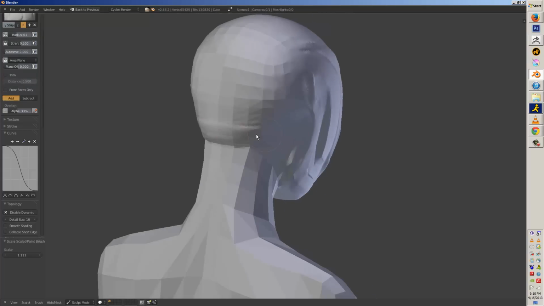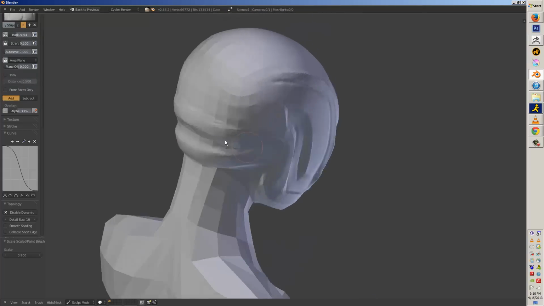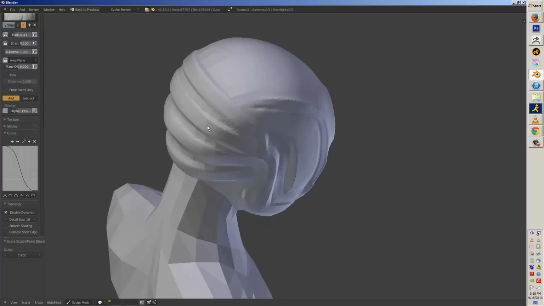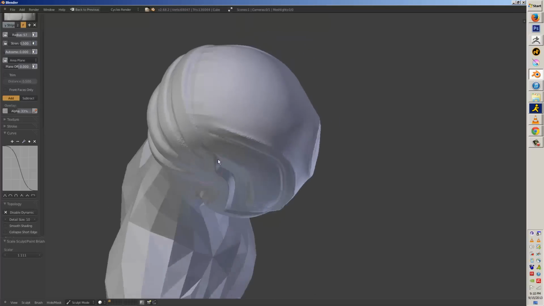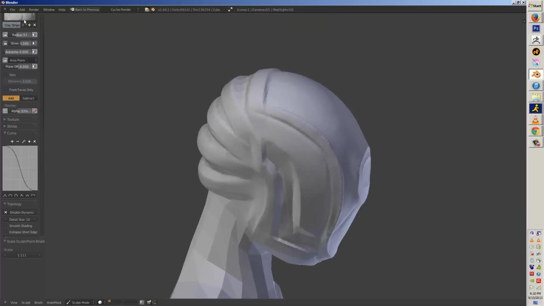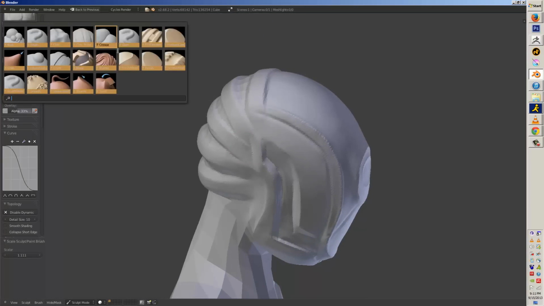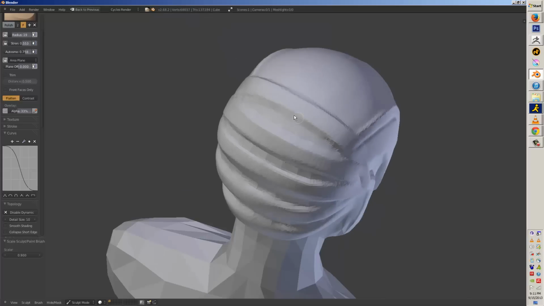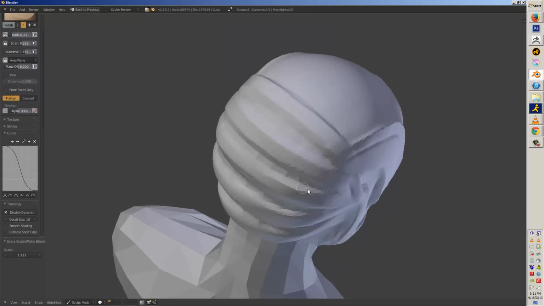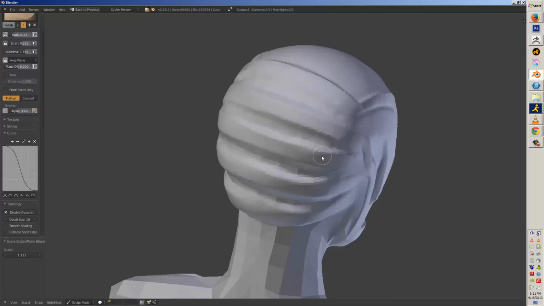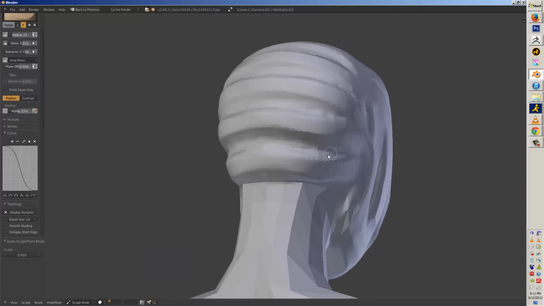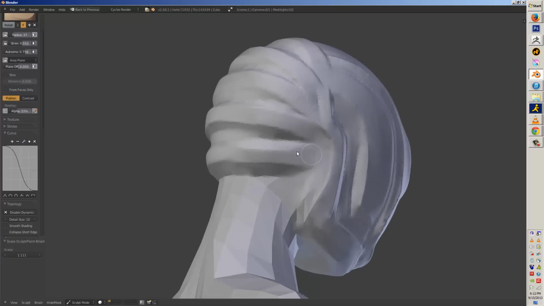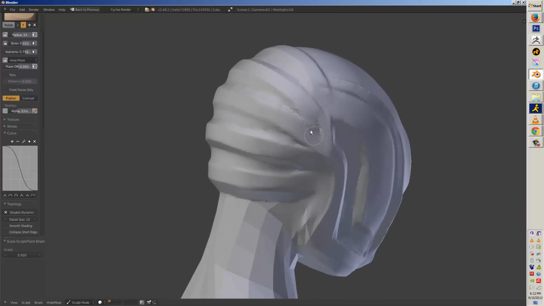So the tools that you see me use are fairly simple. I jump between clay strips, polish, the modified draw brush, or what I call the dam brush over here, and that's pretty much it. The pinch, the magnify, the nudge, they all have their places, but I don't even mess with them for these types of models. So I end up having a pretty easy time just jumping between them, building up shape, hardening the shape, stiffening out these edges, and working my way down the body.